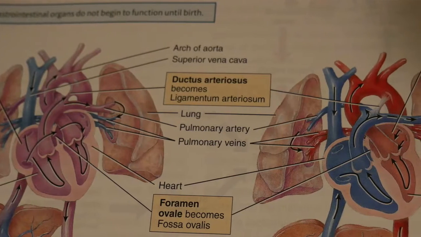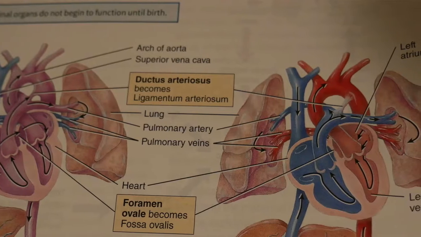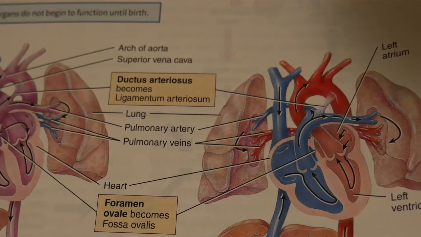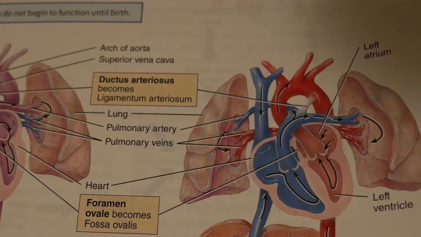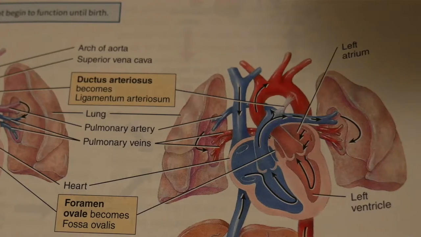There's also a vessel in the fetal heart called the ductus arteriosus. This acts as a safeguard and redirects any blood that might be going up the pulmonary artery to the non-functioning lungs to actually be redirected into the aorta. Almost immediately after birth, the ductus arteriosus closes by what is called a vasoconstriction, or constriction of the vessel, and eventually it forms a ligament.